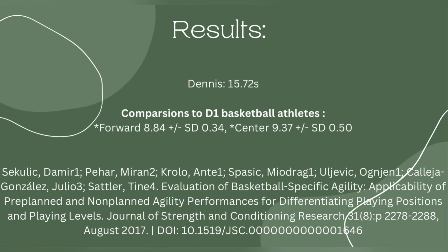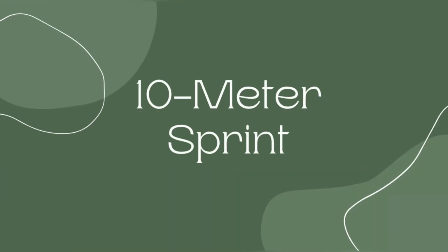Dennis's time was 15.72 seconds. Forwards came out at 8.84 seconds, and centers came out at 9.37 seconds for D1 basketball athletes.